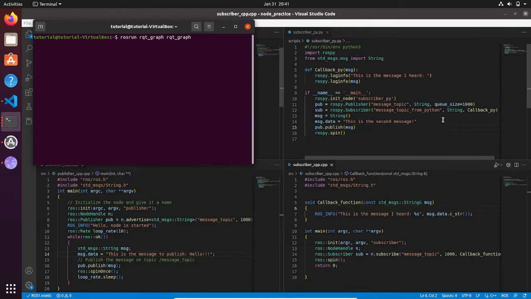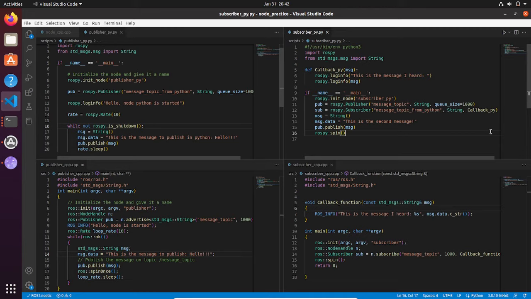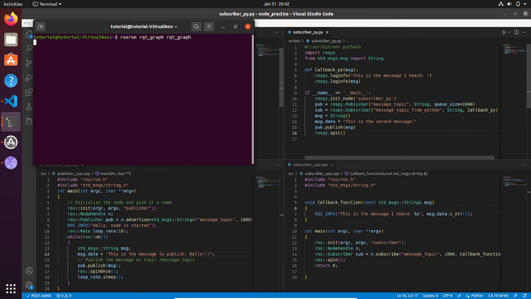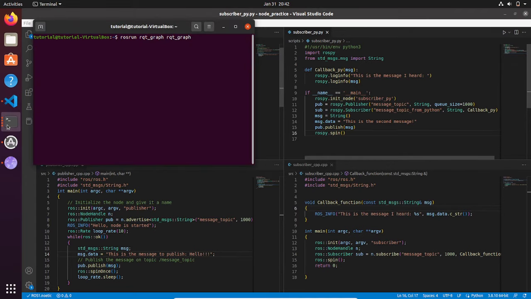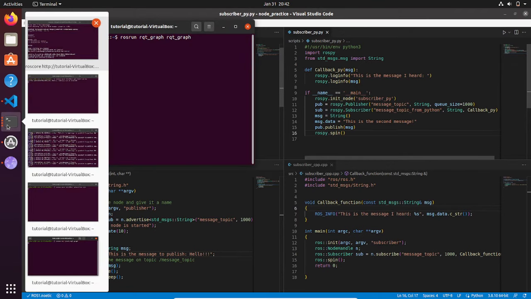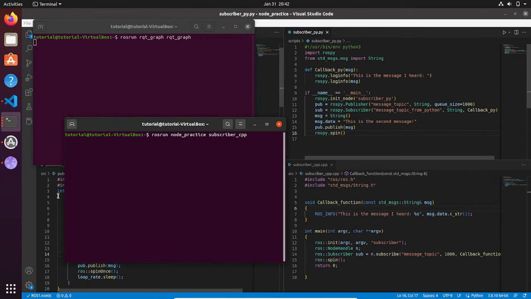But if you pay attention to what we have written in the subscriber C++ node, we don't see that this node is displaying on the terminal what we have asked to do in the callback function. So what happened?